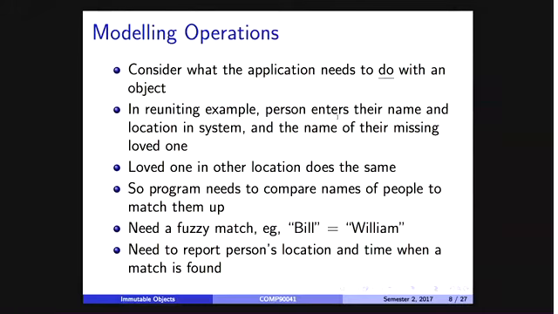And then maybe we take a picture of Frankie and show it to George, and George says, yes, that's my son. So in that case, a person might need to have a picture recorded for him as well. So as we go along, we fill in or add more to what we need to store. And this is all part of the modeling process.